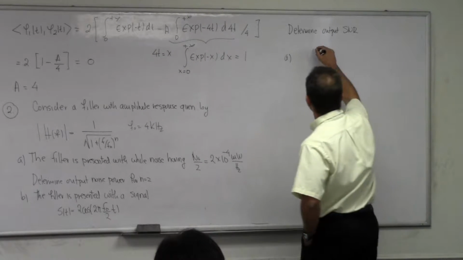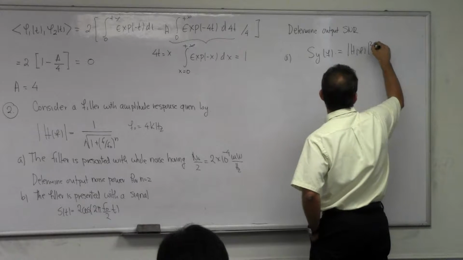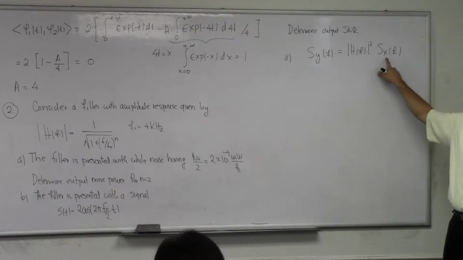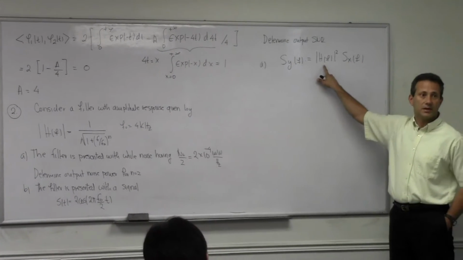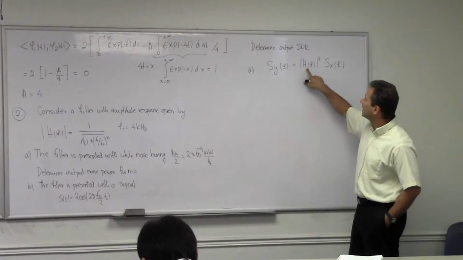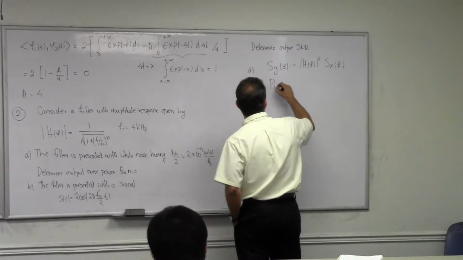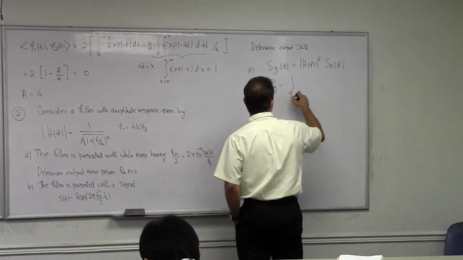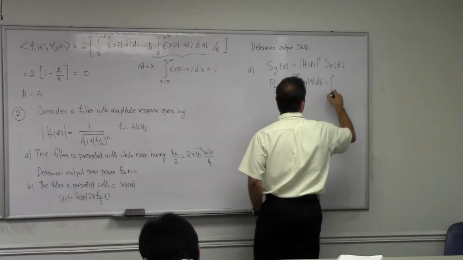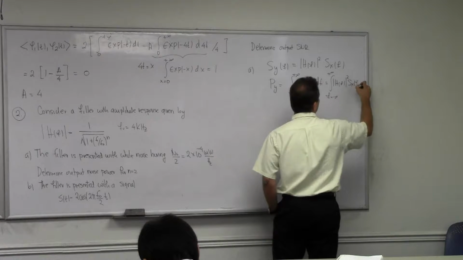We know this famous relationship that we derived in this course, and it's going to follow you through the rest of your life. If you have a random signal x that has a power spectral density Sx of f, and you have a linear filter that has a magnitude response of magnitude of h of f, then the output power spectral density is equal to magnitude squared times the input power spectral density. And the power of the output is the integral from minus infinity to plus infinity of Sy of f df, or the integral from minus infinity to plus infinity of h of f magnitude squared Sx of f df.